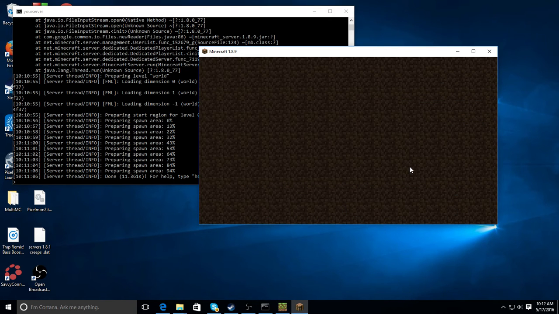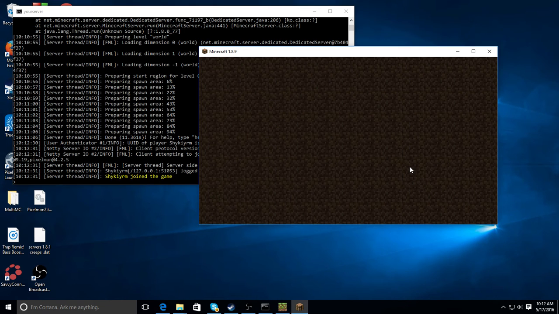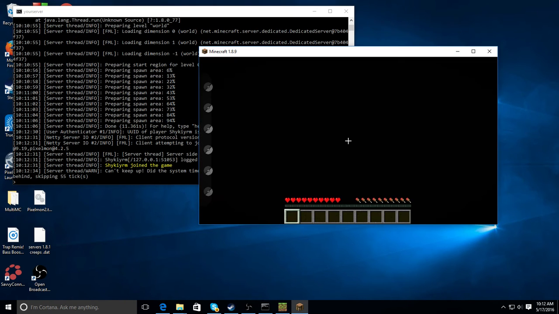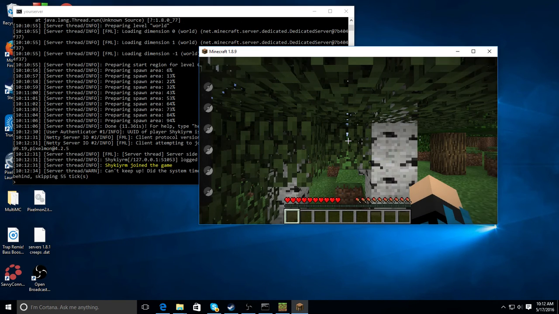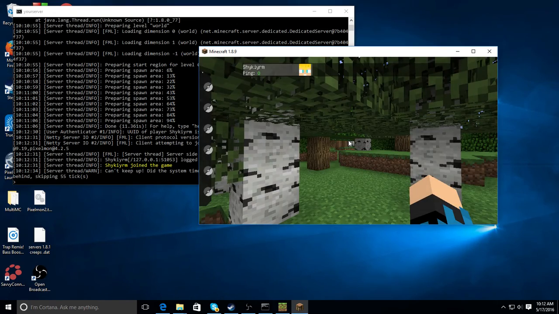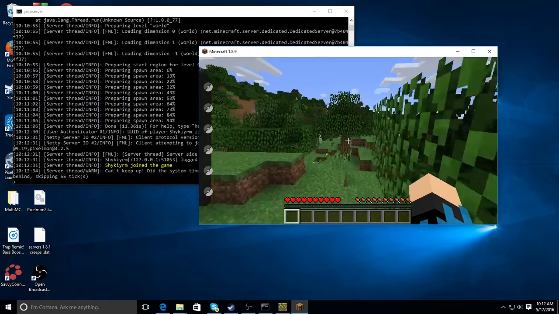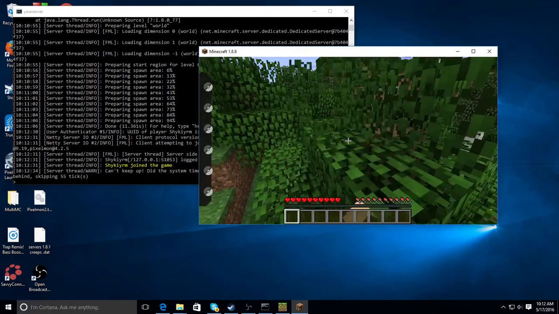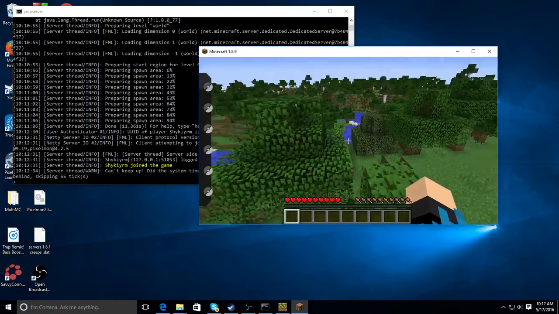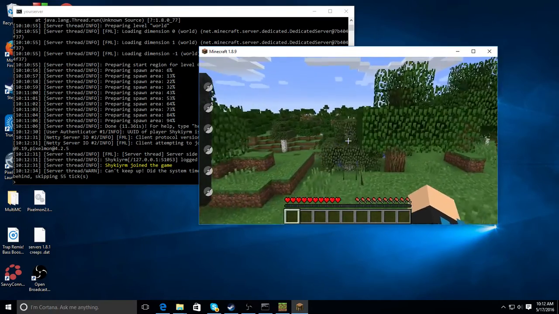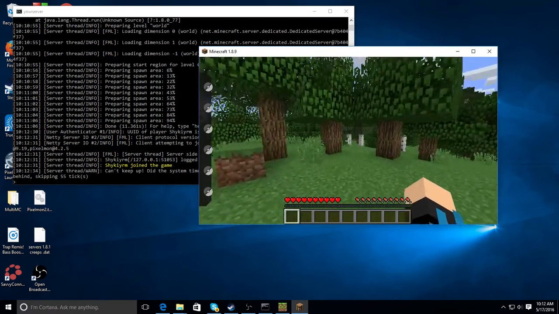You just join the server. And there you go. I am in the server, as you can see. It's a nice world. I can break stuff and do Minecraft stuff in here. But we're not exactly done yet because we need plugins and mods.